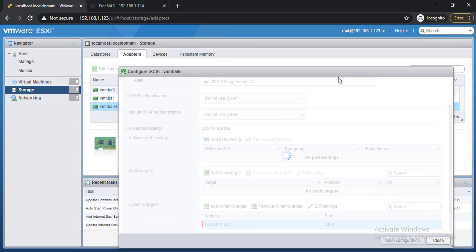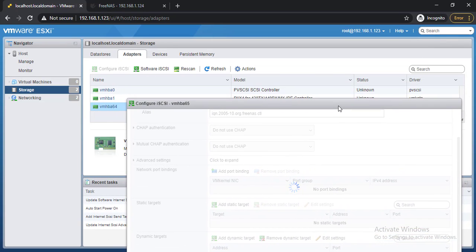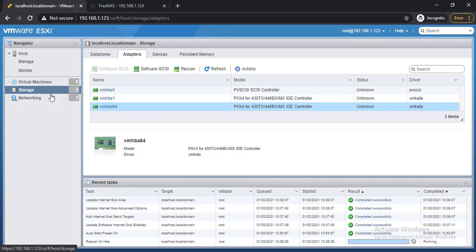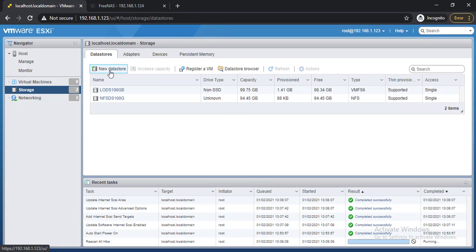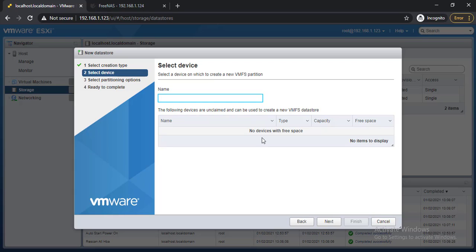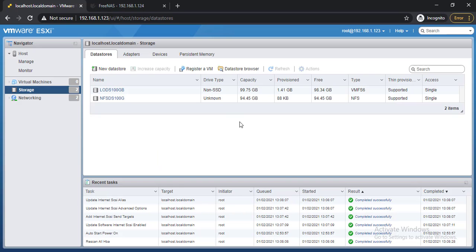Okay, as we can see here, I will go to data store, new data store. I will choose an NFS data store. Next. Okay, there are no devices.